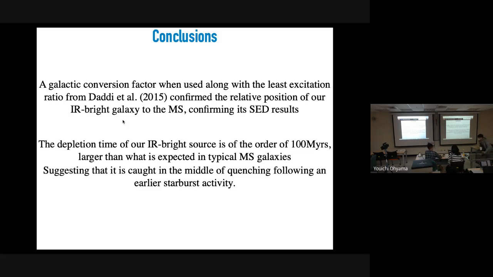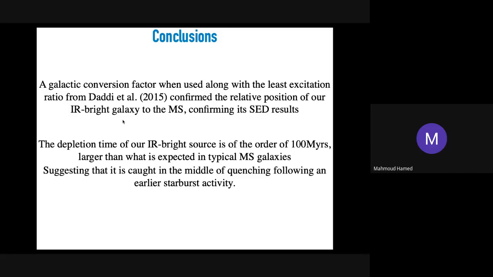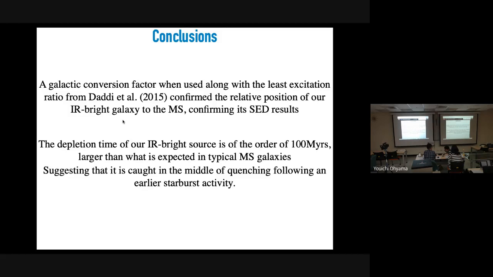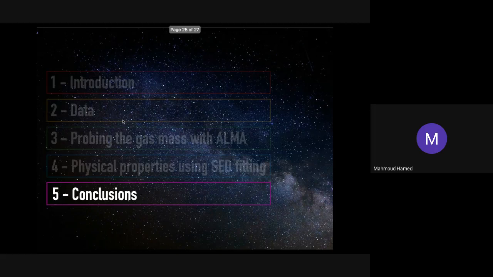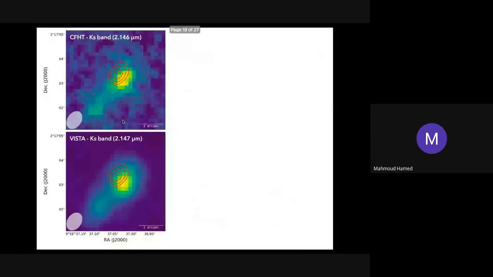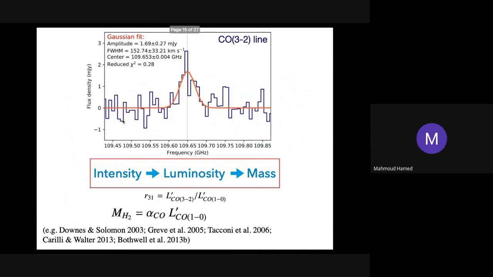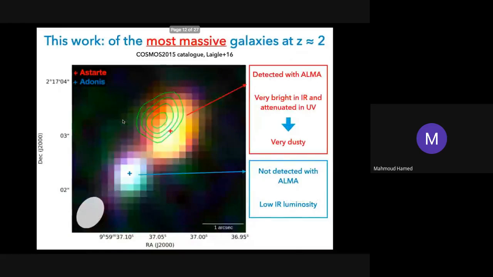Yeah. I have one question about the redshift. How did you decide the redshift of this target? Spec Z or photo Z? So this galaxy originally was from the COSMOS catalog. So we knew the photometric redshift, and it had a spectroscopic redshift in the zCOSMOS catalog as well. So yeah, from Lilly et al. 2016, it had a spectroscopic redshift from the zCOSMOS catalog, as I said. But we also checked the redshift from the CO emission line. Here the contours in green, and it confirms the photometric redshift. It's 2.15 basically.